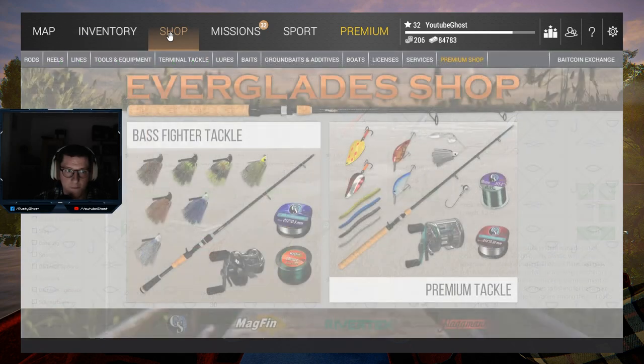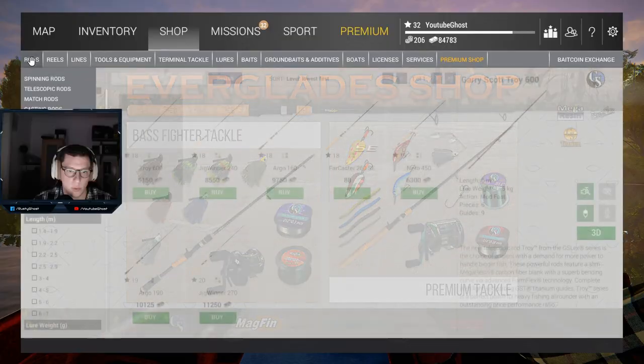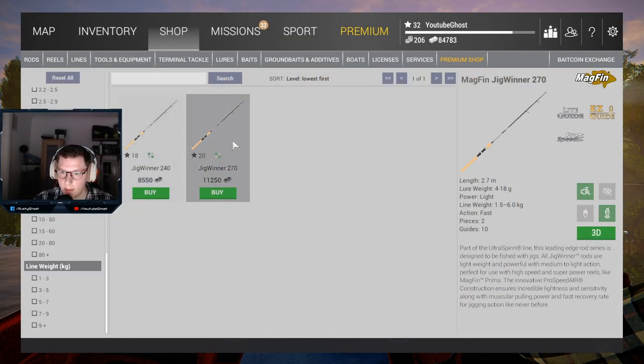1 to 9 grams. And fortunately, I won't have the rod, which, let's see over here, the spinning rod. This one is up to 18 grams, so you might be lucky to get to 18. You can get your jig runner. It goes from line weight 1.5 to 5.5 kilograms, but you can add a bit more, like 9. Power is light, 2.4 meters length, lure weight from 4 up to 18, so you're lucky over there. If you've got the popper or the jerk baits, you can use this to catch your nice big bass with some good money.